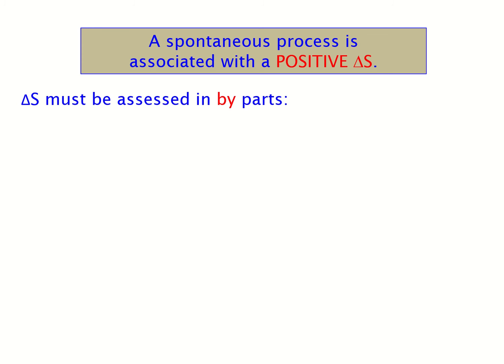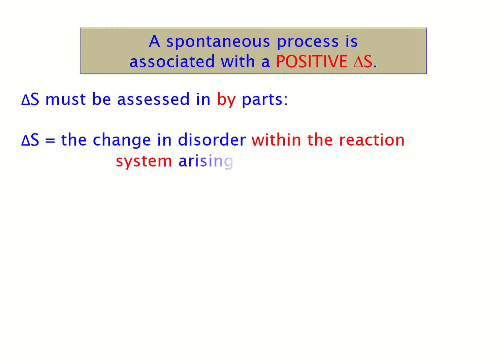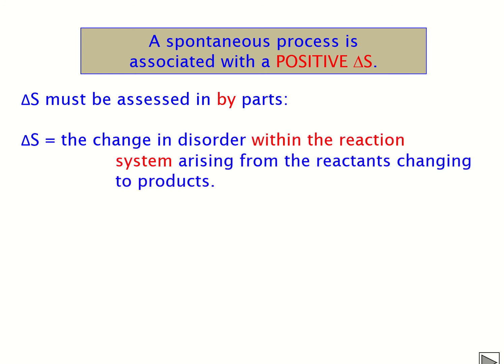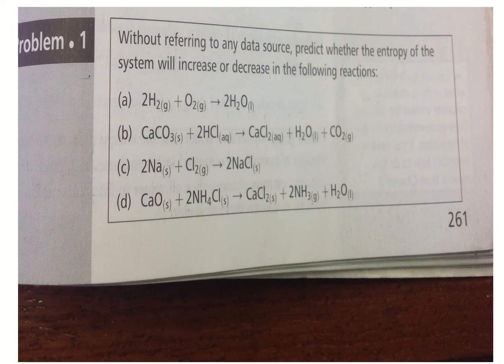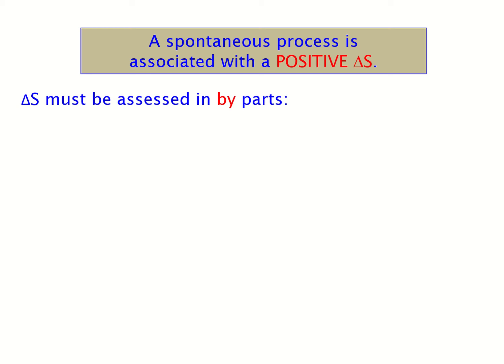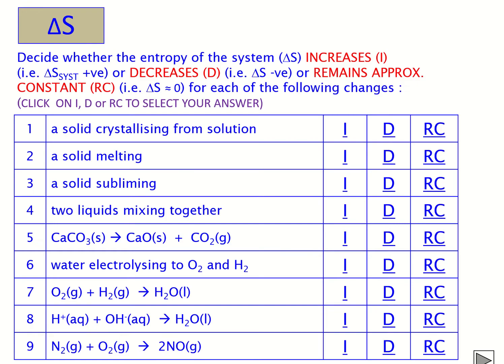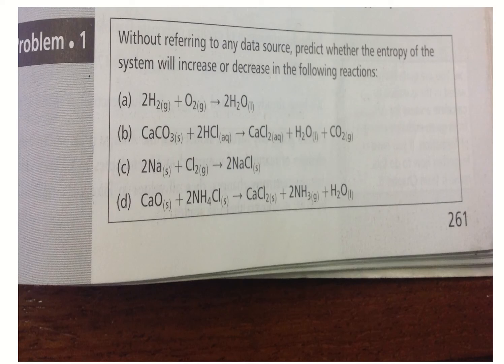And that's exactly what we do in a chemical reaction. It's the same thing. So the delta S is the change in disorder within the system arising from the reactants changing into products. In other words, arising from your nice tidy clothes arranged to your bedroom, which is a mess, within a week or two. So we're going to look at the next page over here, and we're going to look at just being able to predict qualitatively, no numbers, no values, no calculations.